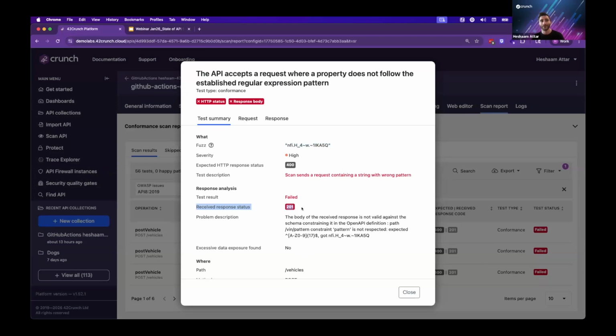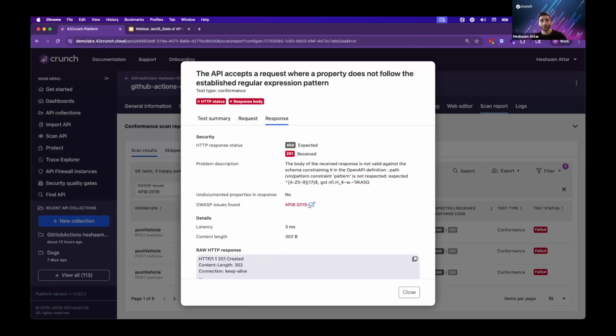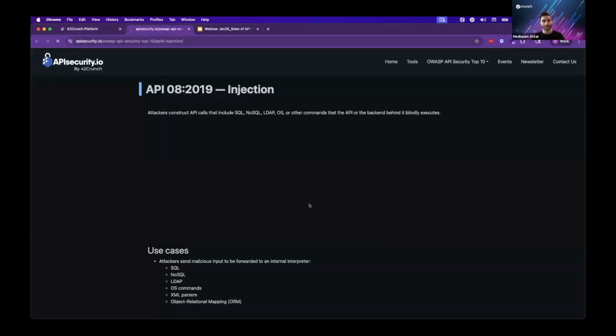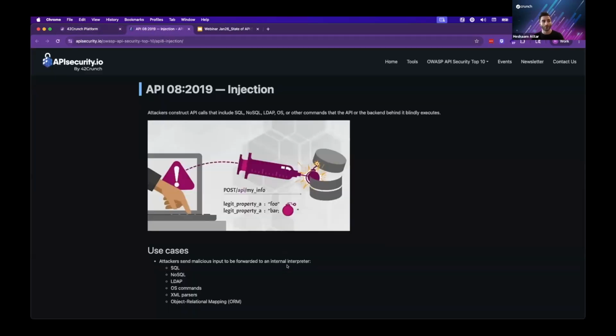So if the API is producing a successful response, it's actually consuming that invalid VIN number and returning it back to the client here. So our scanner is going to immediately pick up that, hey, this API is not properly validating those inputs. And as a result, it can also be susceptible to all sorts of various injection attacks, right? So your SQL injections, NoSQL, command injection, et cetera, right?